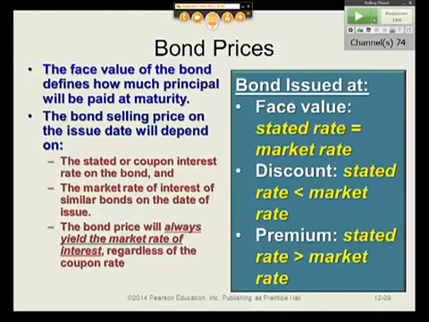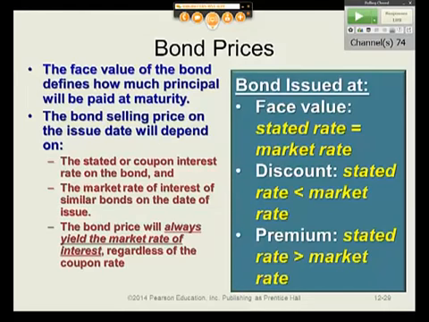And then finally, what do you think is going to happen if I go to market with a bond that is superior, in the sense that the face rate is higher? If the face rate is higher, you're going to pay a premium. So in other words, let's say I go to market with a bond that is at 12%, but the market rate anywhere else is 10. What's going to happen? Everyone here is going to start bidding and offering me more and more money. You'll offer me enough money until you pay a premium, which is above par.